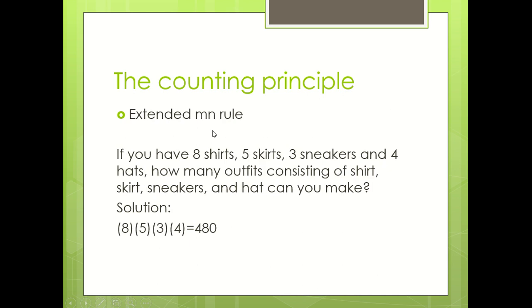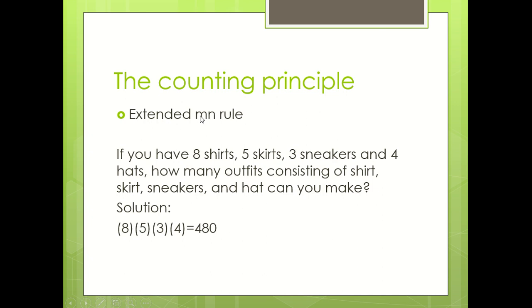Aside from that, we also have the extended MN rule, that is, if a particular experiment involves not only two stages but more than two stages. So we have here an example. If you have 8 shirts, 5 skirts, 3 sneakers, 4 hats, the question is, how many outfits consisting of a shirt, a skirt, a sneaker, a hat can you make? So, kunyari gagawa ka ng OOTD, ito yung bubuo sa OOTD na yon. So, this is an extended MN rule.